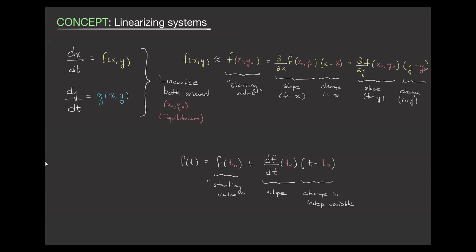Idea, exactly the same. With the single variable case, we get a line. In the multivariable case, we don't get a line. Actually, I'm curious just to see what you remember or guess. Do you guys know what shape this is? If this is a line down here, like you have a line like so, do you know what shape this is? Maybe, maybe not. Yeah, it'll actually end up being a plane.